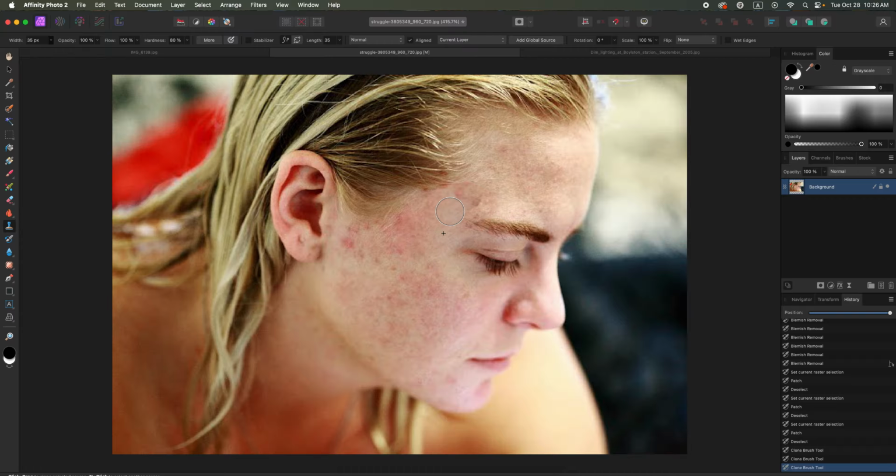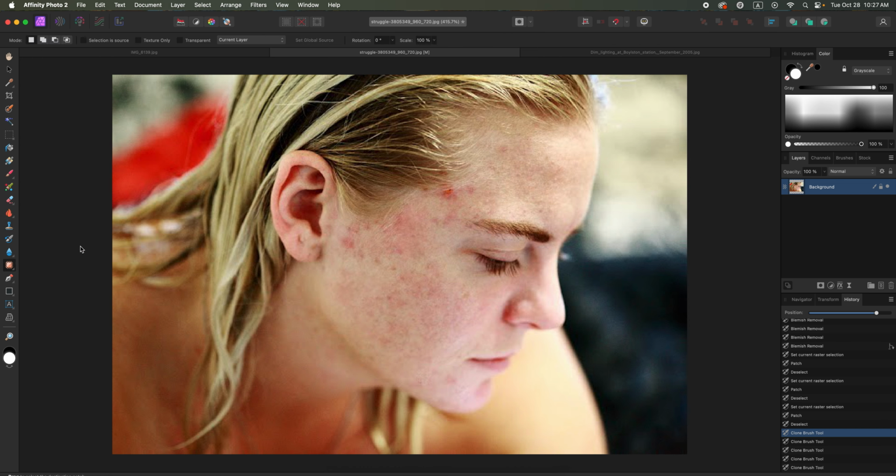Sometimes having it aligned, where the area you're selecting from moves, is really helpful. Sometimes it's more helpful to have it unaligned, so it's just continuing from that one spot. It's really a matter of personal preference. We can see right now it's actually adding more distortion, so I'm probably going to go back a few steps instead. So sometimes it's really helpful, sometimes it's not. Sometimes I'll use a combination of the two tools, the clone stamp and the patch tool, depending on the area that I'm trying to fix.